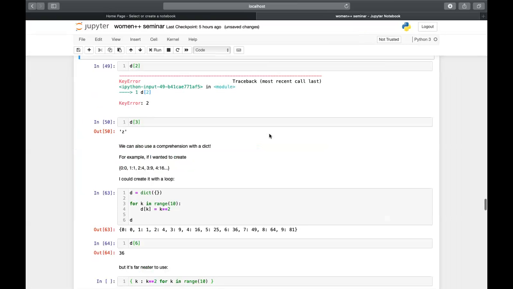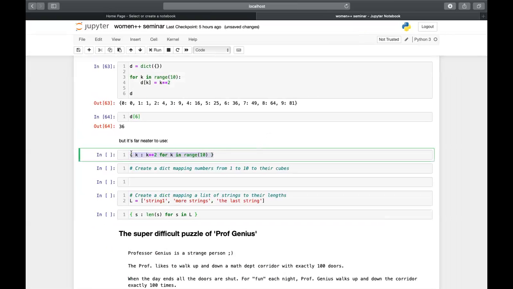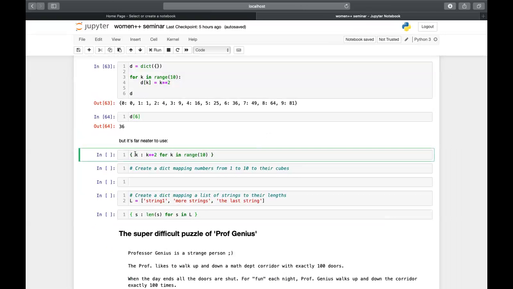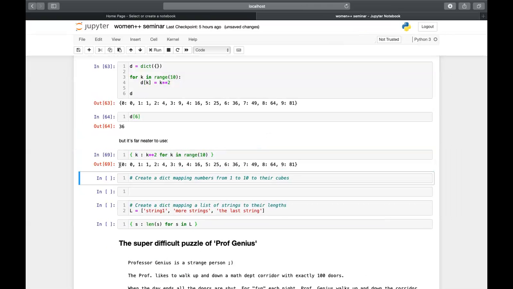Okay, so we can make a dictionary in Python using a comprehension, which is a really nice syntax, which is just much neater. So this way we build the dictionary that maps a number here to its square here. But I can do that by a really similar pattern to how we made list comprehensions. I made them with square brackets when I was doing list comprehension, but here we're going to put braces. And we say a brace, k maps to k squared. So you can read the colon as maps to or is associated to. k is associated to k squared for every k in range 10. Bingo. This produces exactly the same dictionary that this one produced up here.